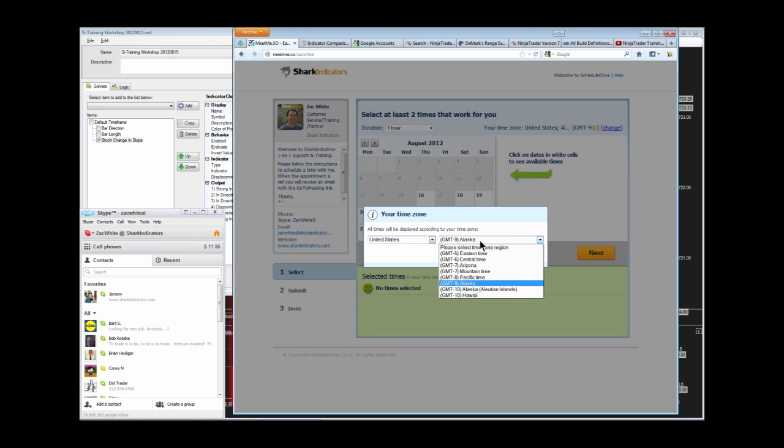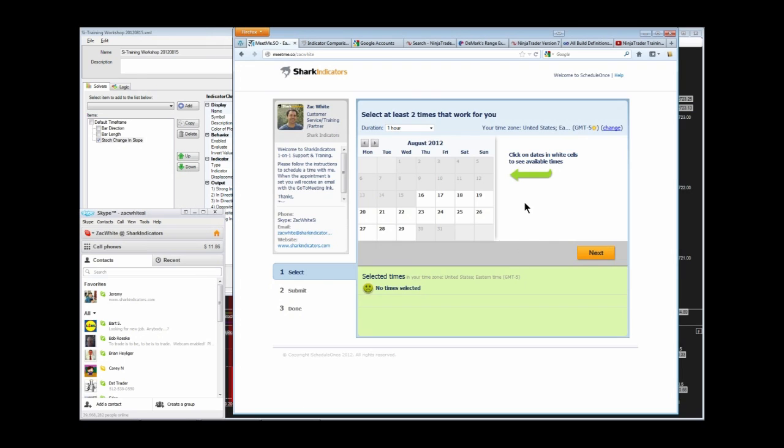So the first thing you have to do is put in your time zone. I put in Eastern time. I'm actually on Mountain time, but just for example, if you're on Eastern time, you can click OK, and then say you want to meet with me next Monday. You can click on Monday the 20th, and then that shows the times available. So this would be 12 a.m. and then there's also 12 p.m. available. So I'm available early in the morning my time, and late at night my time.